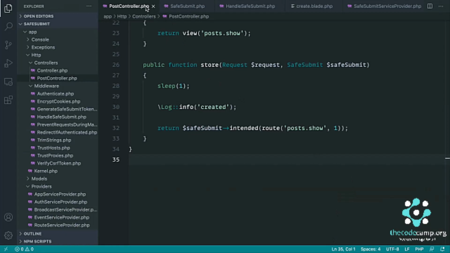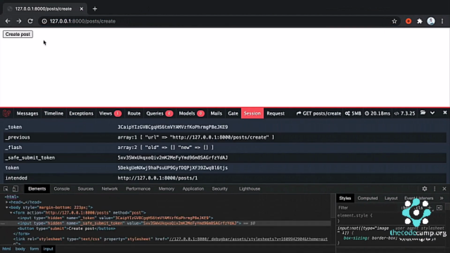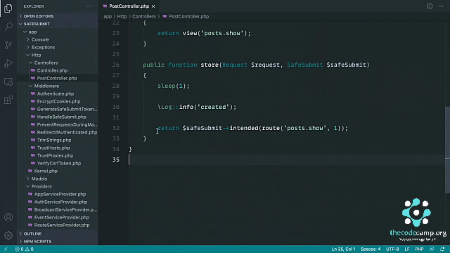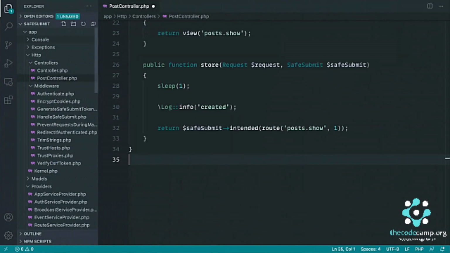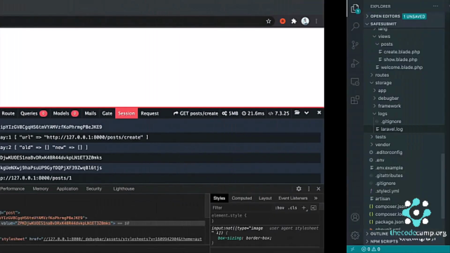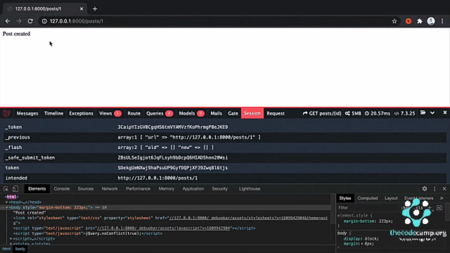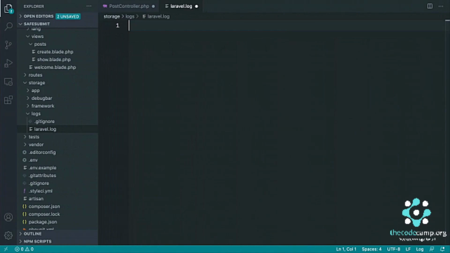So with that done, that's pretty much the bulk of what we're trying to achieve. We now have a form that can't be submitted twice, and we're also bringing in the ability to redirect the user to an intended location so they don't know that they've double clicked it. So this still works nicely. If we just head back over to our Laravel log, sure enough, we can click this once. That of course creates that record or does something else. If we do this twice, sure enough, we're still redirected, but we only invoke that once.